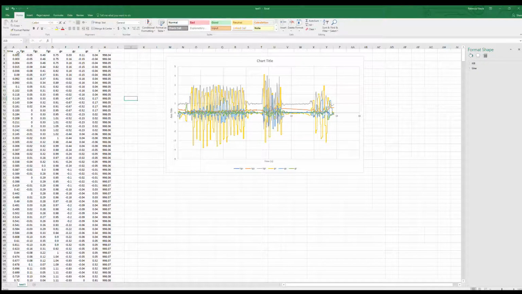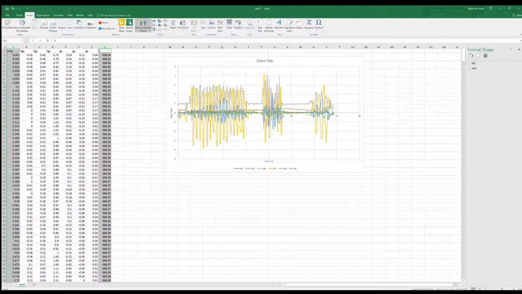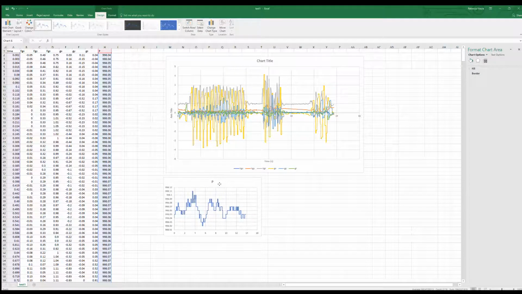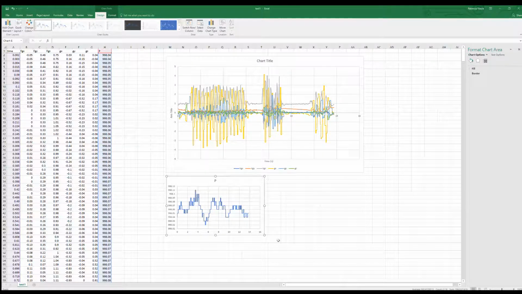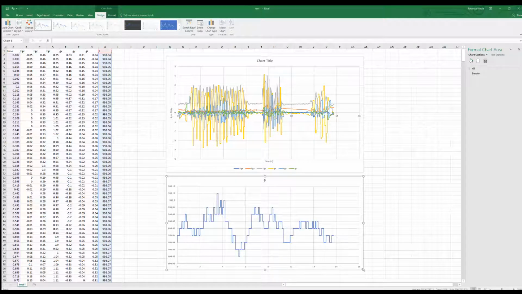Now, let's say I wanted to get data on the time, and I'm going to use Control and select my pressure data, and I'm going to go ahead and get myself another graph of just pressure versus time, and here it is. Now if we wanted to look at this data side by side or compare up and down, I just spread this out, and we happen to have data collected over the same time intervals, 0 to 16 seconds and 0 to 16 seconds. So now we can match these things up and see if we see any interesting kinds of movements.